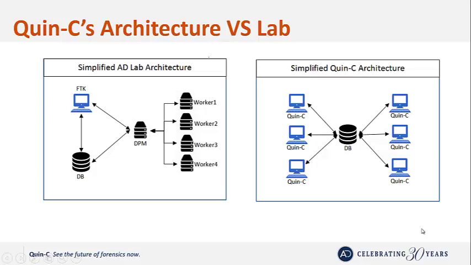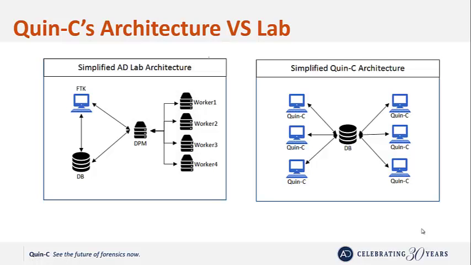Quincy has a very different architecture. This is, again, a simplified image of it, but Quincy is a standalone entity, and it's got everything, if you will, in a self-contained install, and it communicates directly with the database. So you can hook up, let's say, 1,000 Quincys, point them at the database, and each one of them operates independently. So if one of the Quincys stuffs into the database and says, hey, here's a job, any other one of these Quincys can pick it up, run the job, and put the results back in the database.